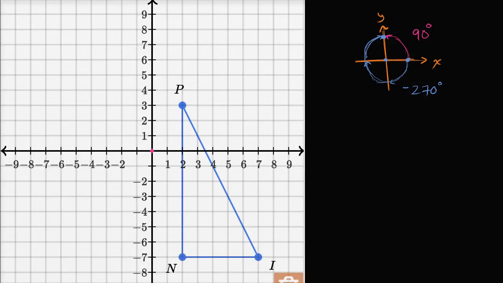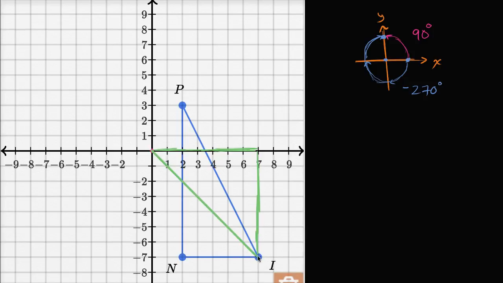To do that, I'm going to draw a series of right triangles. So let's first focus on point I right over here. And if I were to draw a right triangle, I could draw it several ways, but let me draw it like this. So it's a right triangle where the line between the origin and I is its hypotenuse. I could probably use a line tool for that. So that's the hypotenuse of the triangle.